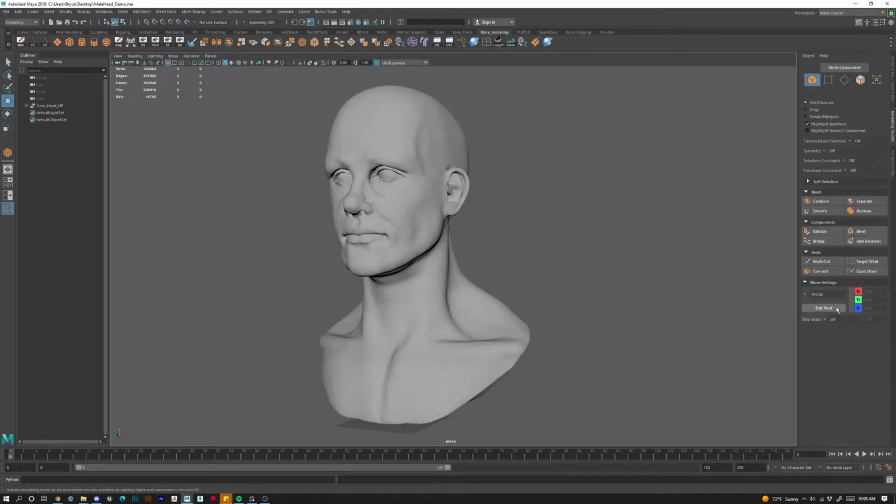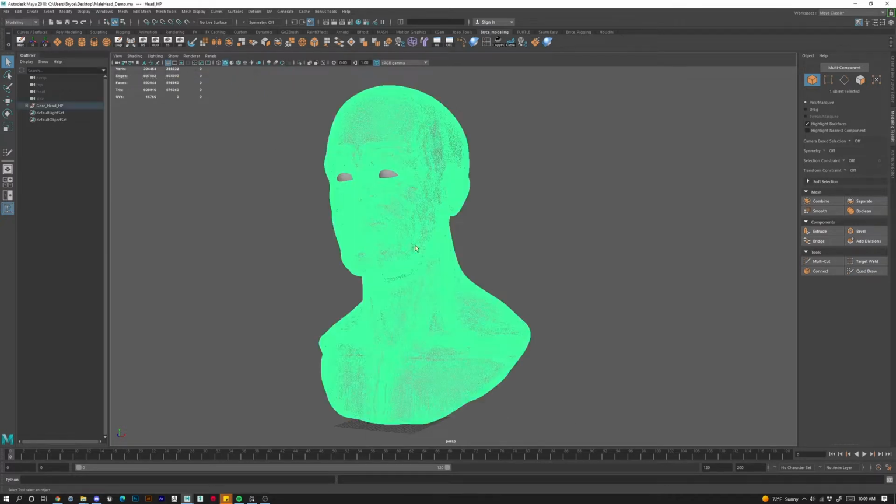I'm also going to assume, if you're in this tutorial, you're fairly familiar with Maya's Quad Draw tool, but I'll probably end up explaining it as I use it, just out of habit. So I'll go to the modeling toolkit in Maya and I'll hit Quad Draw, but obviously nothing happens. That's because we have to set our high poly as our live surface.